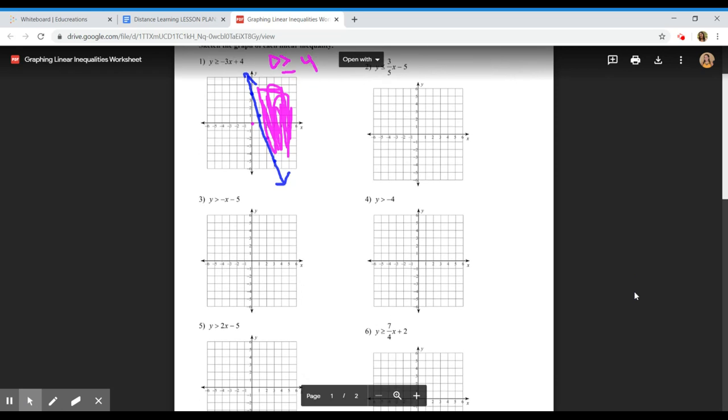Another problem that I'd like to go over is something like number 4, which I'm sure some people will struggle with. When we see something, so I'm just going to make it an equation for a second. When we see equations like this, y equals 4, hopefully we've gotten to the point where we know it's strange behavior. We know it's going to be a horizontal or a vertical line, and we're just trying to figure out which it is. Make that negative.